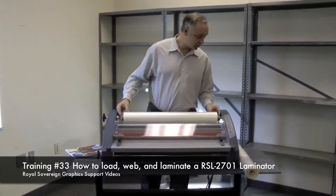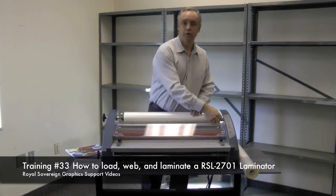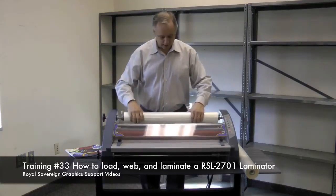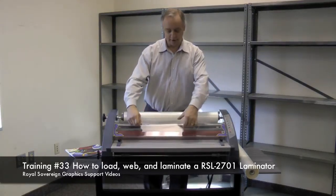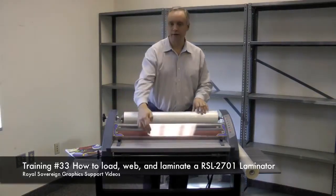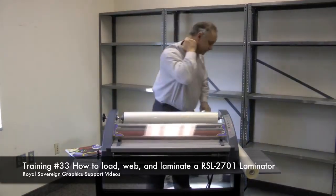Next, we want to position our film so it's centered and tighten up on the 2 finger screws. Now we have the film on there, and as you can see, I have the adhesive so it will not touch the rollers. Next, we have to load the film to the bottom shaft of the laminator.